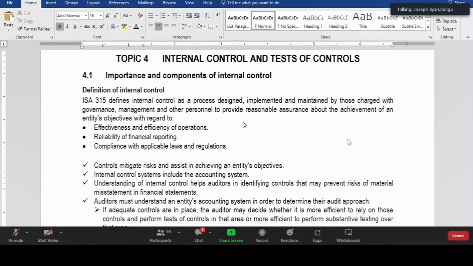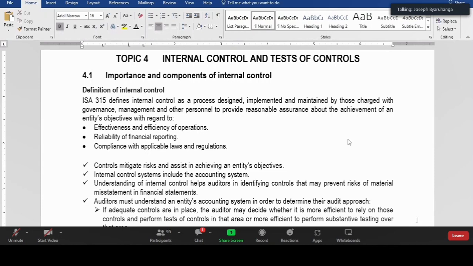Now, the first part we are going to look at today is an introduction of this topic, and it's about 10 pages. I'm going to give you the notes, which we are using here. For repeaters, please, these notes have been revised, so you are advised to have the current notes, and I'm going to put them on a MoveSep. Now, number 1, importance and components of internal control. What is internal control?